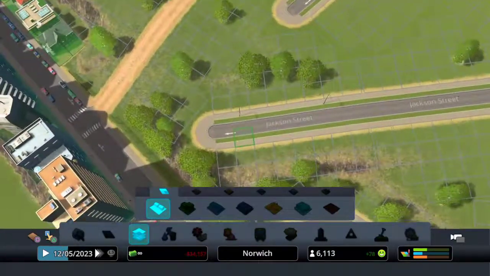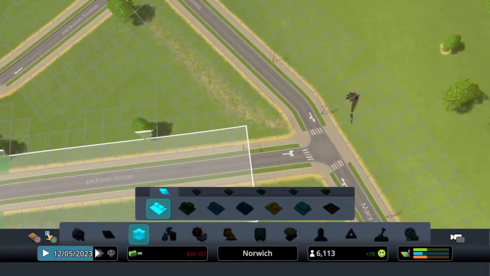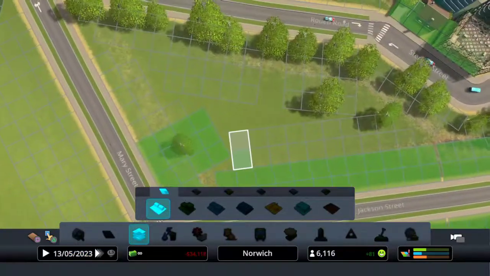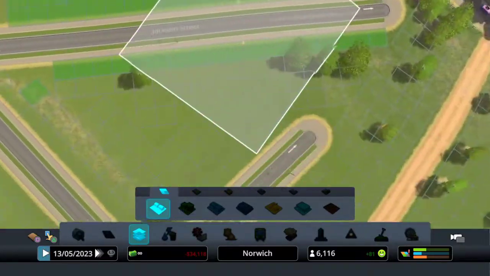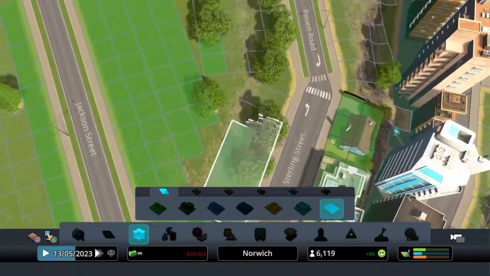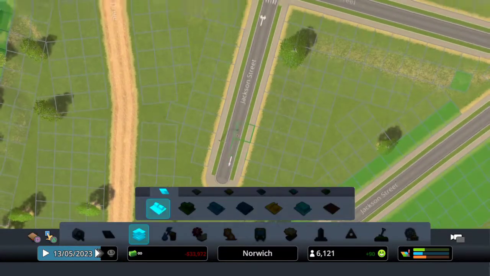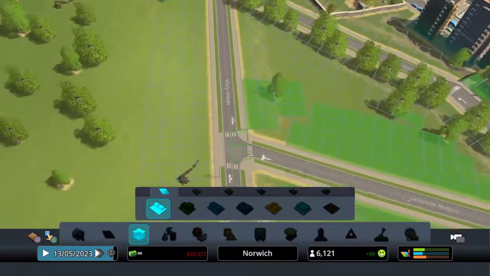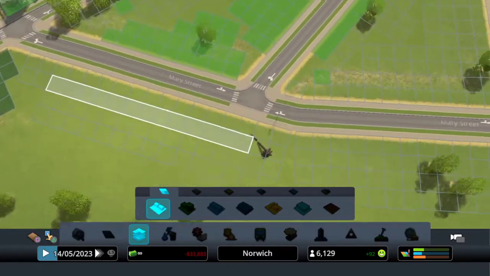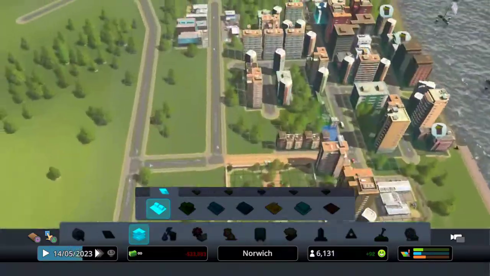But we can put in housing here along this road. There we go. And then we can put some in over here as well. So just like a nice housing development that is... Oh no, I don't want it there. Hidden behind the trees. So get rid of that. There we go, right. And we might as well just fill this in as and when we need it, really. Put a bit more there, and we can have some down here as well. There we go, very nice. Or at least it will be when it's all built up.